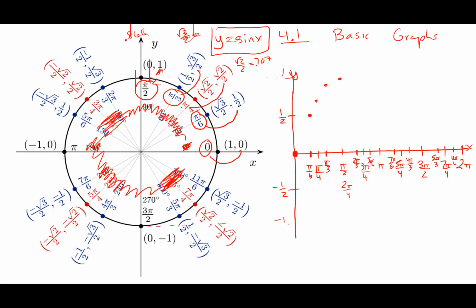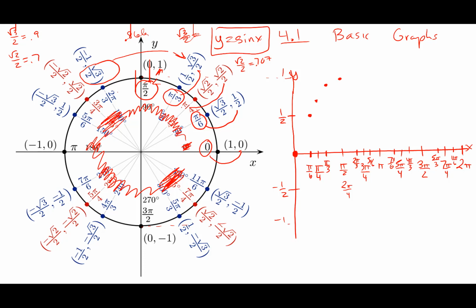And we go around and around and around. So let's go with it. The y value at 3 pi over 2. Hey, notice they're exactly the same as this one right here, right? So in this case, you've got to kind of know these. So square root of 3 over 2 is going to be about 0.9 for us. The square root of 2 over 2 is going to be about 0.7 on our graph. And then we just keep on going.